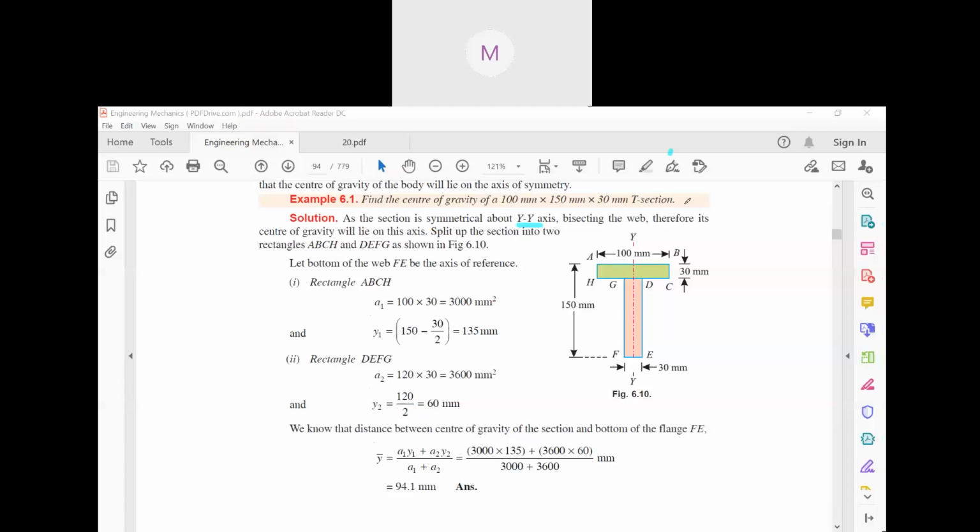Did you understand that, sir? Did you understand that part? Now look, after you find out the y axis, we'll have to put this in a plane. You know how to put it in a plane?